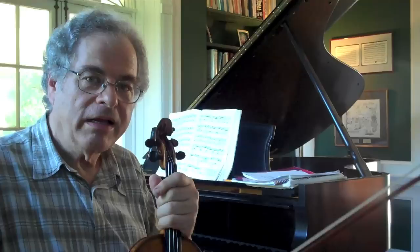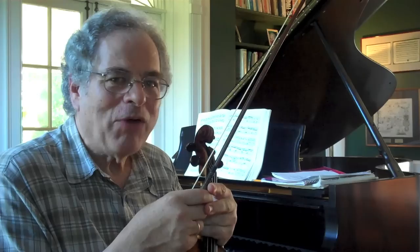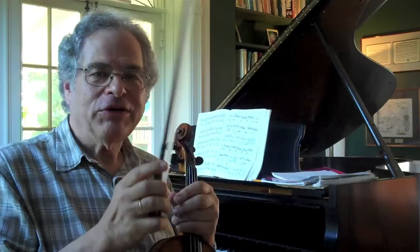Some of you have been writing to me on and off with various questions about violin holding positions. I just thought that maybe today I will discuss with you bow grip. Bow grip is very, very important because it helps you produce a good sound.